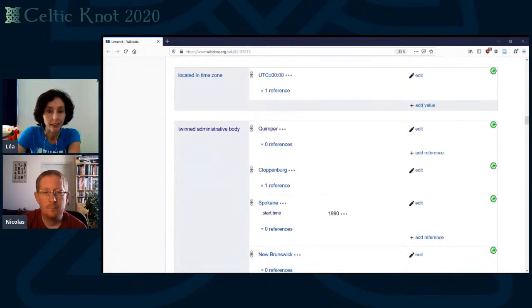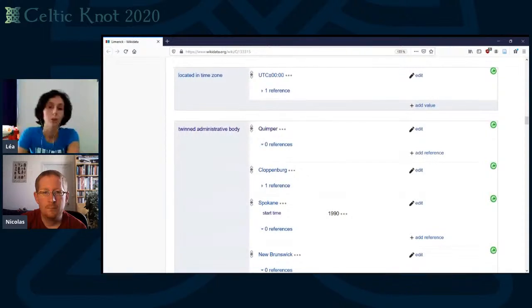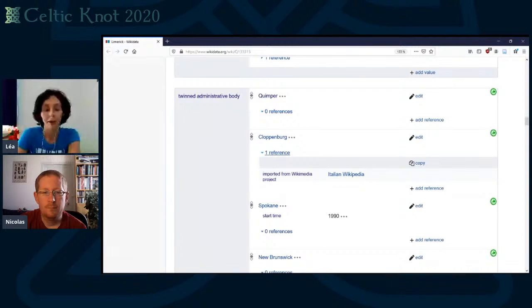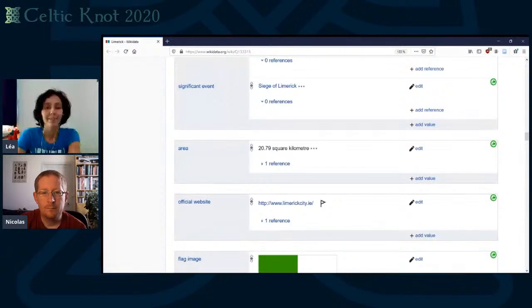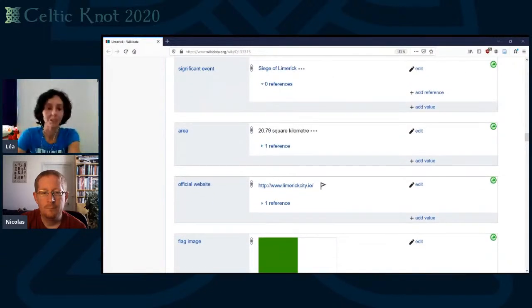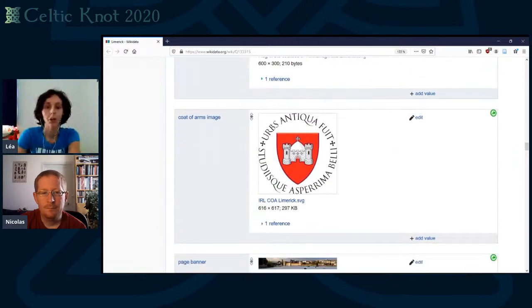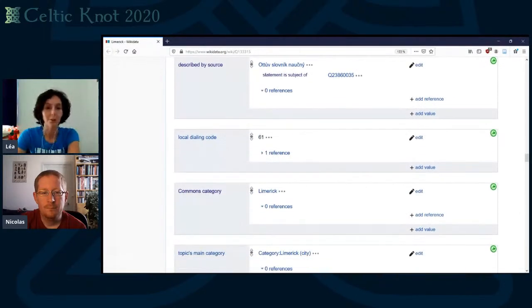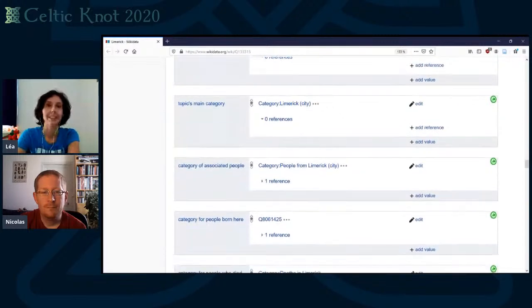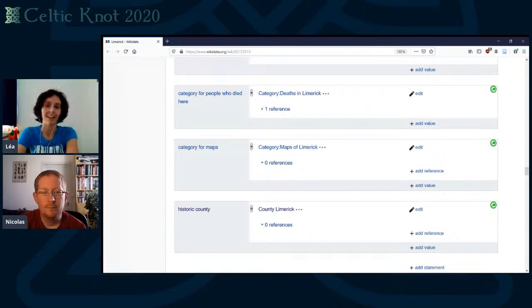Just below, you can see that some statements have references. So just like on Wikipedia, on Wikidata, we love references. References can come from various sources. Some part of the data has been imported from Wikipedia, but ideally, the references should be external sources that come from a trustable source of information. You know the drill. It seems that on the Limerick item, there is still work to do. Now you know what to do after the session, maybe adding a few references. That's one of the many actions that can be very useful to improve the quality of Wikidata.